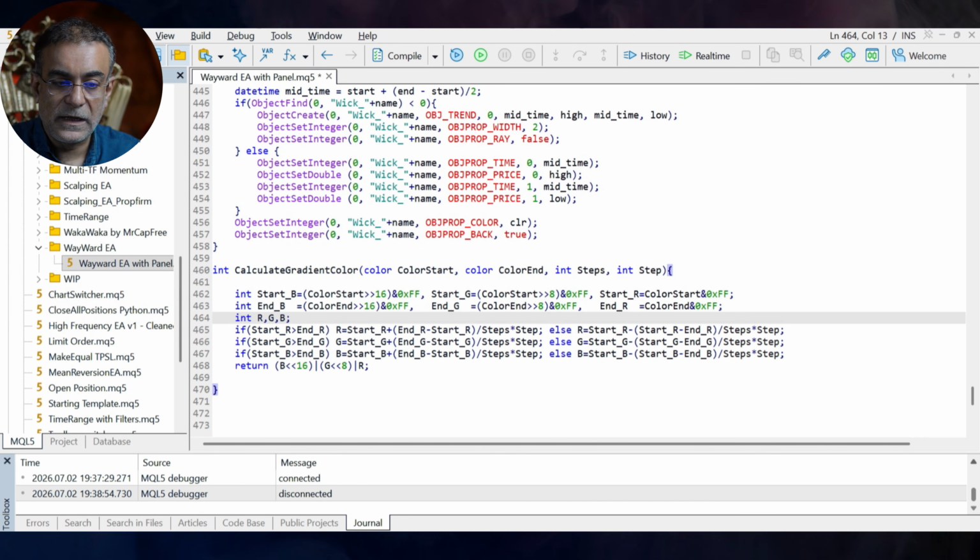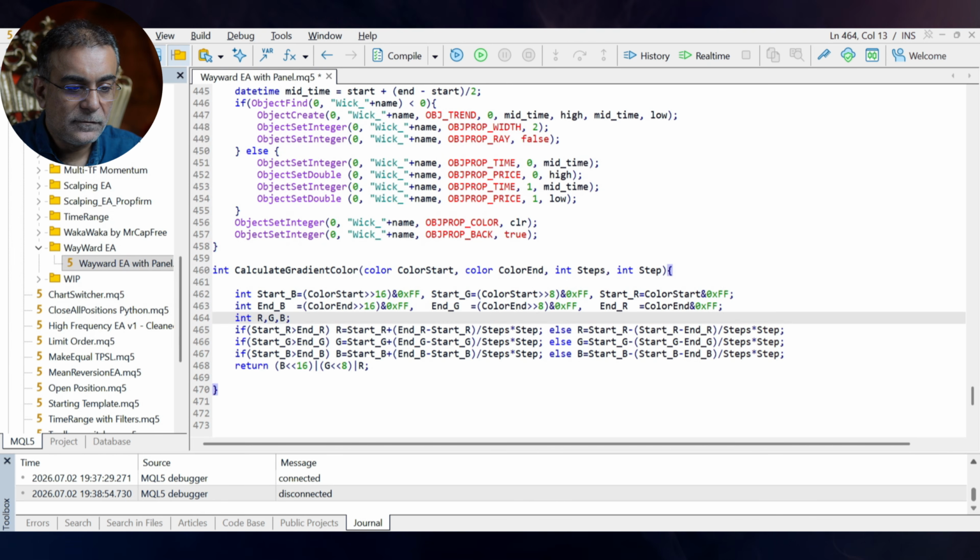Steps tells us how far along we are, and endR minus startR is negative here, so R decreases as the step increases. If the red is increasing, start is smaller than the end, then it's the same math but written from the other direction to keep the subtraction positive and avoid integer math producing a negative intermediate value.